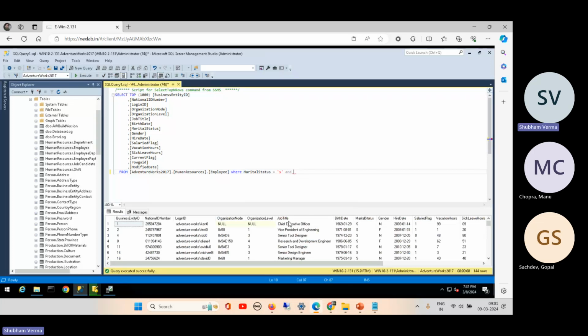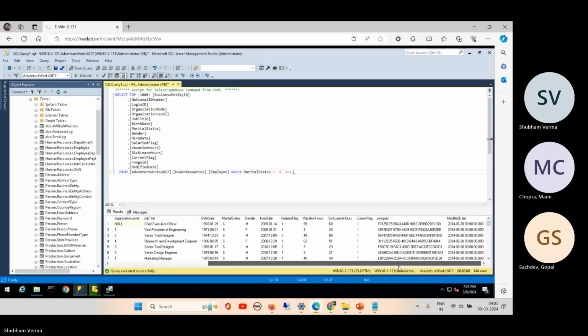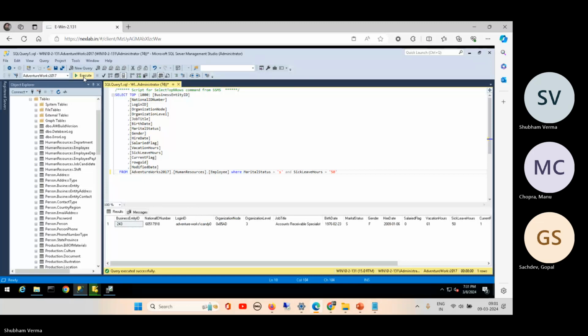Then we can also pass something like job title. No, an easier one: sick leave hours, greater than 50 hours. Start with only one.